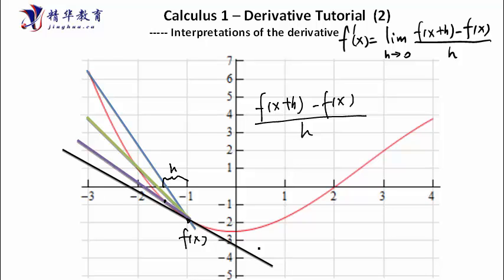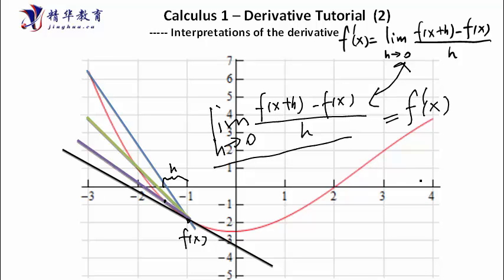Okay, and then we see the slope is even closer to the black line. Okay, now we learned one thing. As long as the h is getting smaller and smaller, we can find the slope is closer and closer to the black line. Okay, so what if we make the h very small? How small? Approaching 0. Then we are getting exactly this equation here. What this equation means is f prime of x. Okay, now we learn what is derivative.